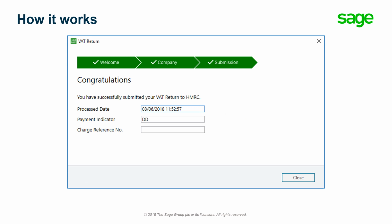And once that submission's been made, you'll receive a congratulations message with information to say you've successfully submitted your VAT return to HMRC.